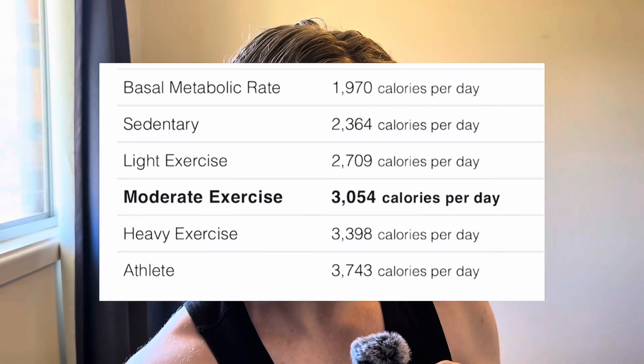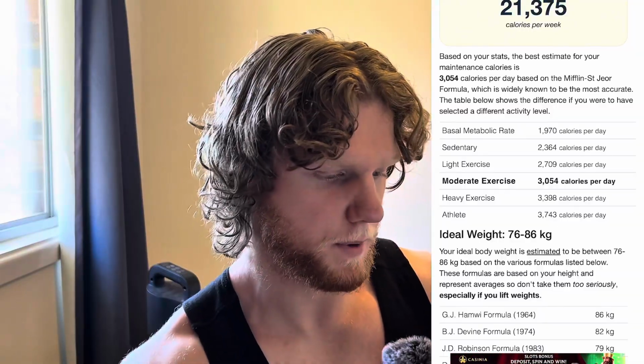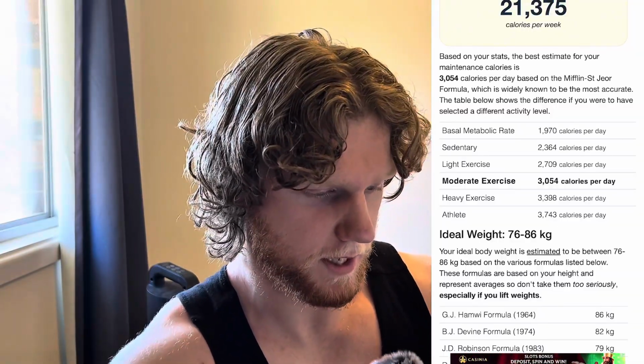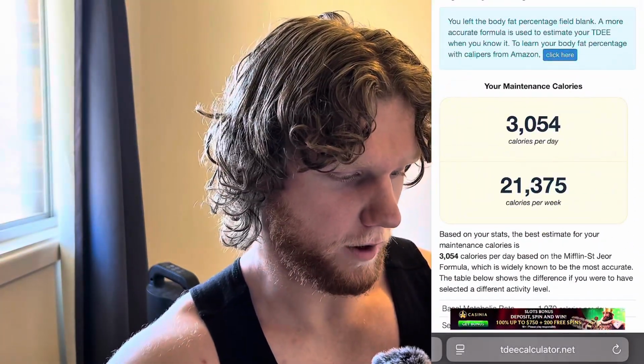So if you feel like, oh, maybe I'm actually doing heavy exercise, you can look at that and it'll have all the numbers there. So you just pick the one that's most likely representative of you. It's also going to tell you your ideal weight, your BMI, maximum muscular potential. Honestly, don't even worry about all of that. It's not really representative of you because you have your own genetics. So I wouldn't worry too much about that.